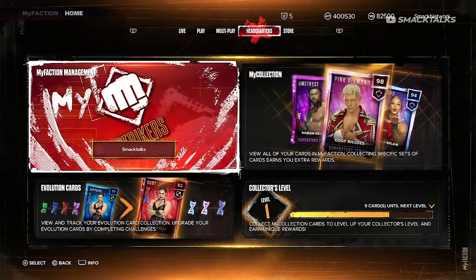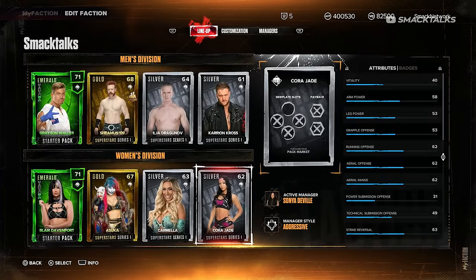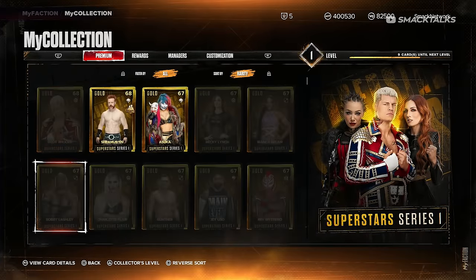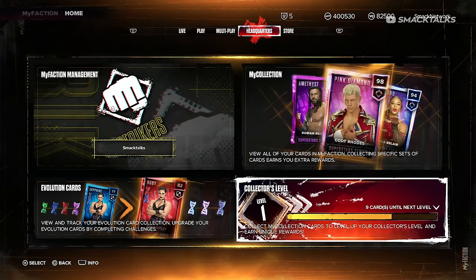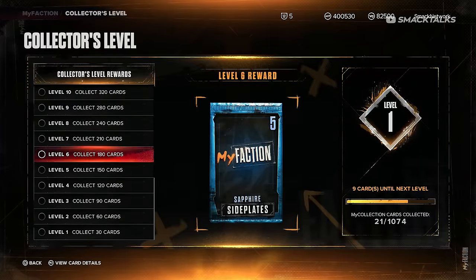Switching to the Headquarters tab, we have MyFaction Management, where you can customize your lineup and your cosmetics, My Collection, where you can view all of your cards and see which other cards are included in the catalogue, Evolution Cards, which allow you to upgrade certain cards as you progress, and your Collector Level, which will unlock various rewards as you continue to collect cards.